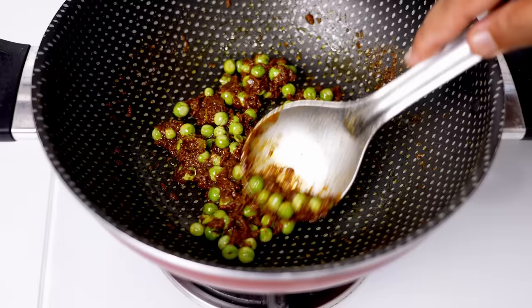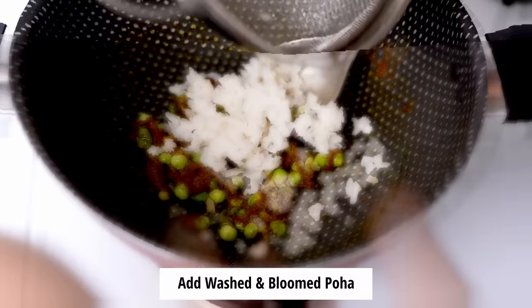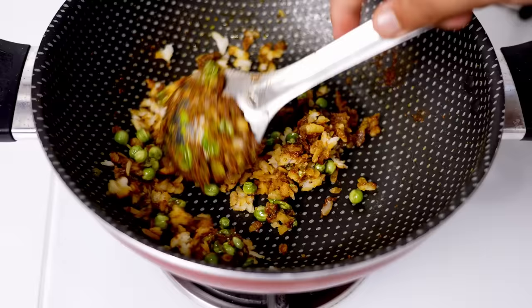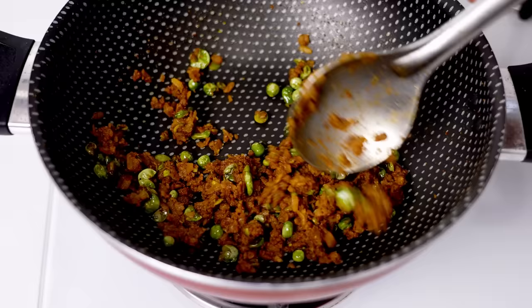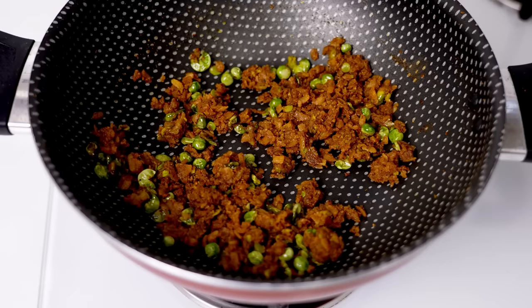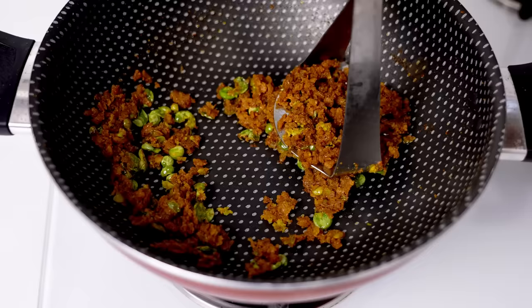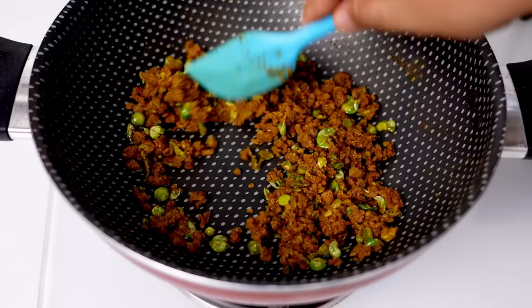It needs to dry up. You can see the peas are now starting to soften — we can mash them a little. This is the perfect time to add the poha that we soaked earlier. Make sure the poha is also dry; it shouldn't be wet and moist, otherwise there's no point adding it. Add the poha and cook it until you can't recognize it — as you cook it, it will automatically mash up. In just a couple of minutes you can see we can't find the poha now; it looks dry and fluffy. Since we are making tikkis that are going to be thin, we can't have whole peas. So get your masher and start to mash them a little — don't mash completely, just press them once. Here the texture looks good. Just a final stir and our masala is ready.